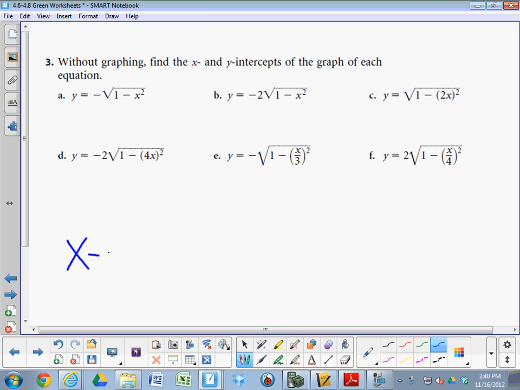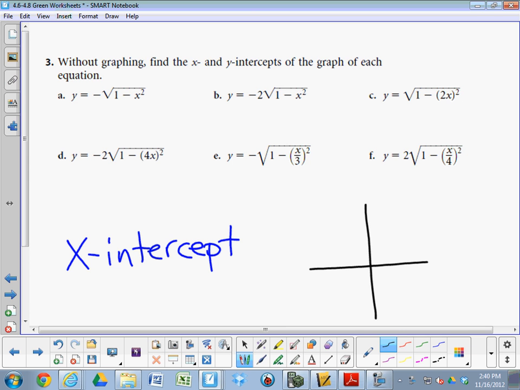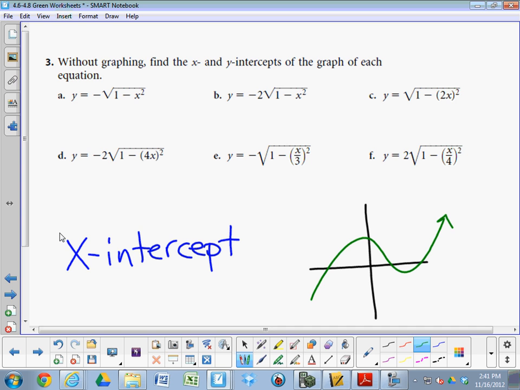An x-intercept, I'll show in blue on this graph. So if I have this green graph and it does something weird like this, okay? There are graphs that do that in math. The x-intercepts are the points at which it crosses the x-axis. So what do they all have in common? One's over here, one's over there, one's way over there. They all have to have something in common, though. You know what it is.